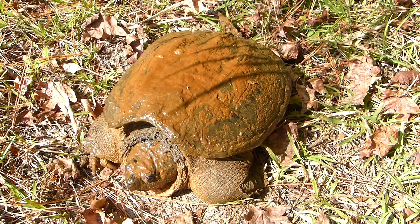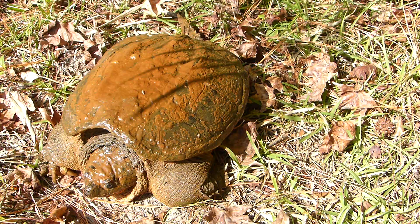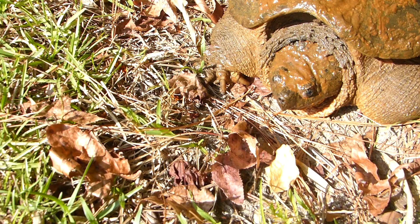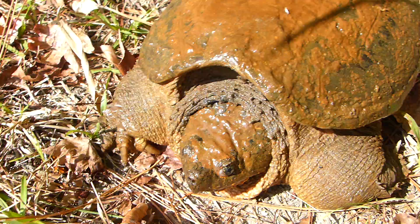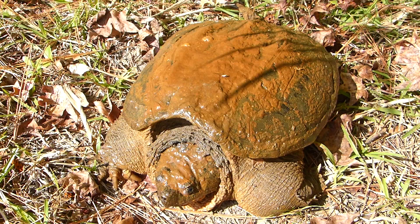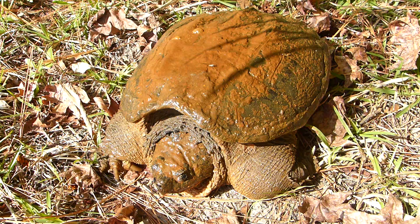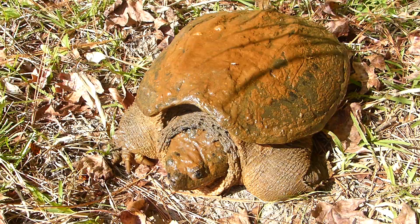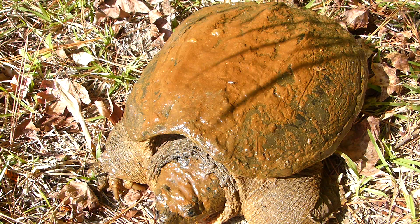While very common in the southeast, these are now a species of concern because they have been getting hunted and sent over to South Korea and China and places like that, because they make good eating. If you look, you'll see there are some mighty awesome digger claws on this young one. They can get up to about three foot, almost four foot long in the shell. The neck is almost as long as the shell — about two-thirds the length — they can't pull their whole body into the shell.